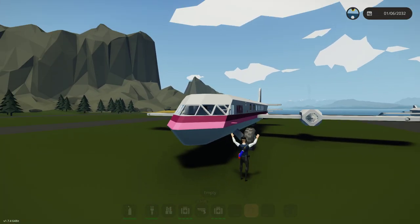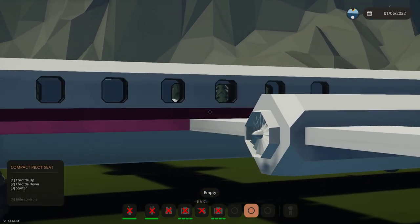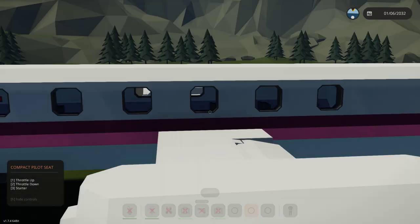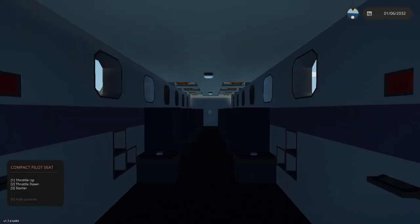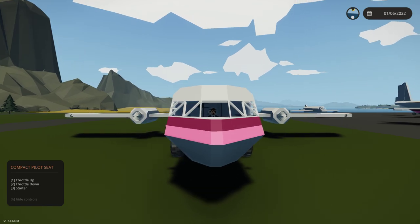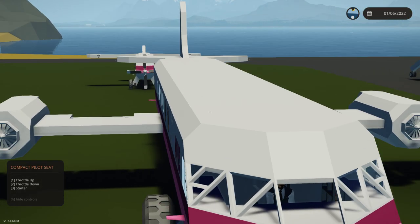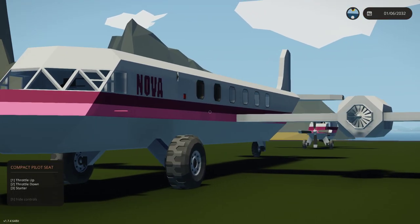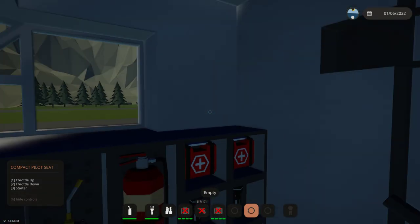Next up, we have the PM60 Hurricane. Part of the PM series, it is pretty basic when it comes to just general stuff. It has a couple of seats and a pretty ugly-looking nose — to be honest, I'm pretty bad at building, so take what you can get. But it has a unique landing air position for a jet aircraft, at least, and its body shape.